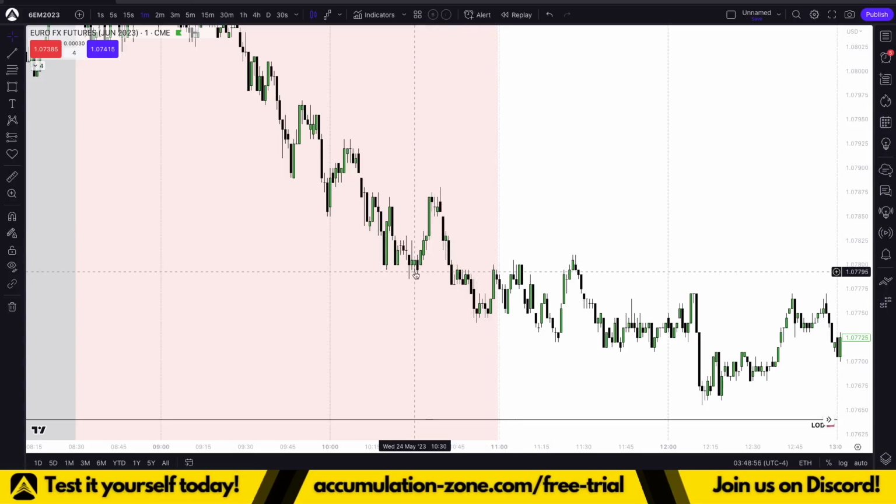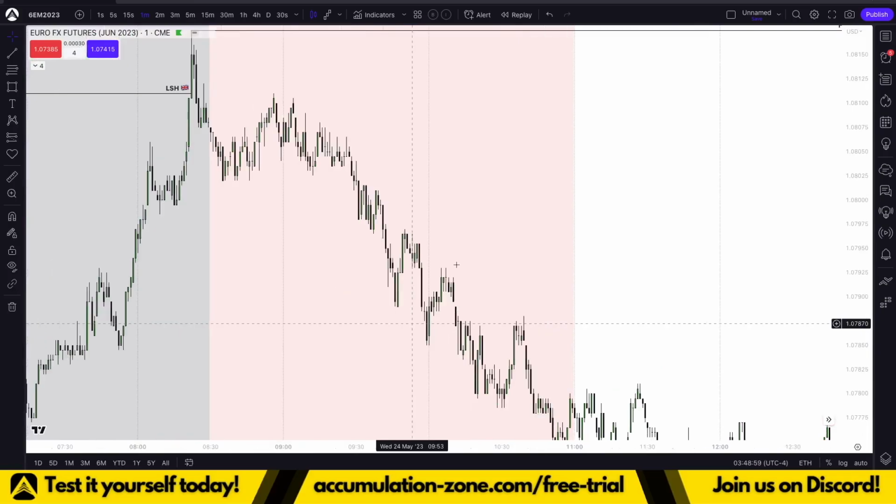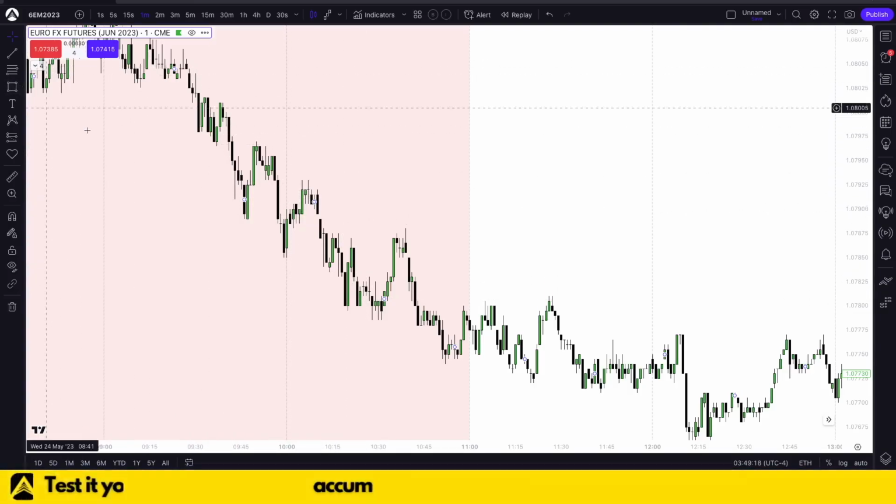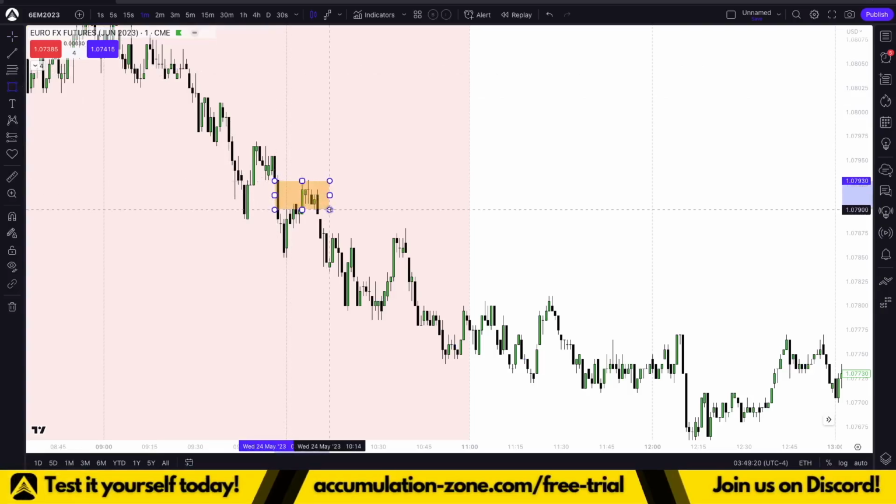But yeah, it's not hard to see, because you know that it's going down because it already took the liquidity on the upside. And then between 10 and 11, there was a beautiful fair value gap. I think this one right here, right on the new hourly candle, filled. After 10, we got the entry right here on this fair value gap. Yeah, that's the one. This would have been it. Filled in perfectly, continued further to the downside.